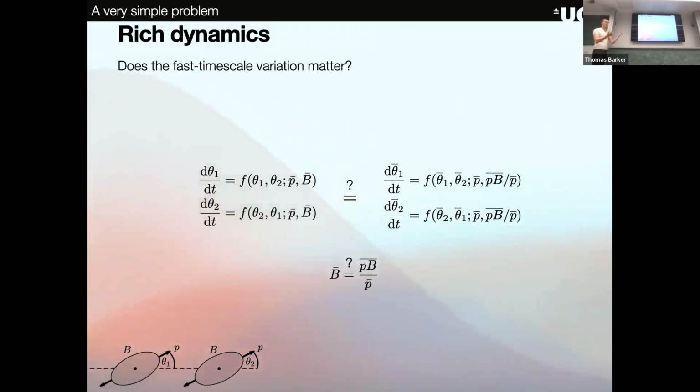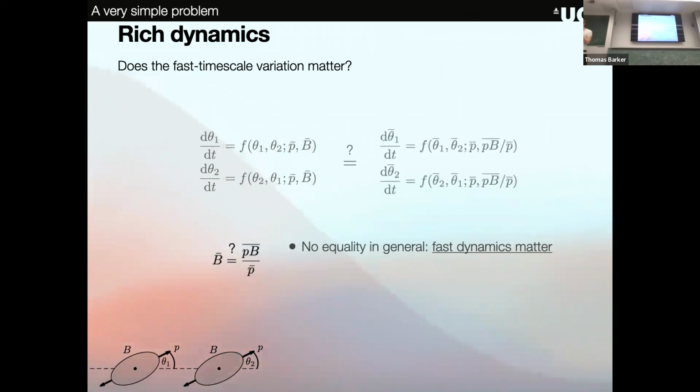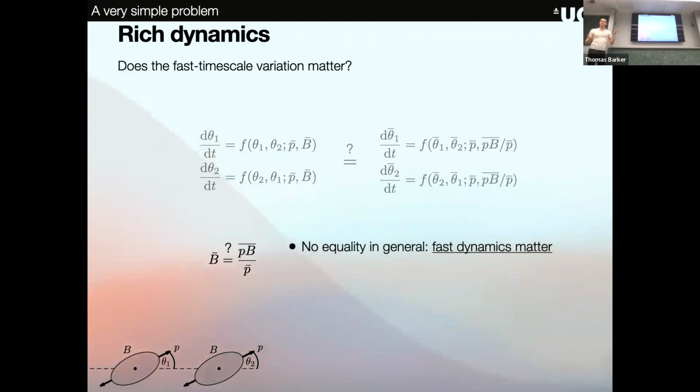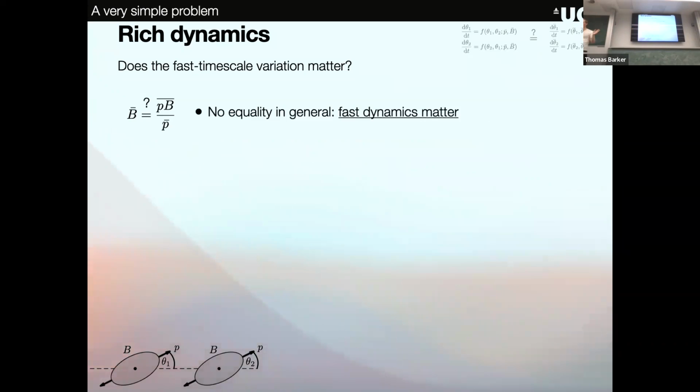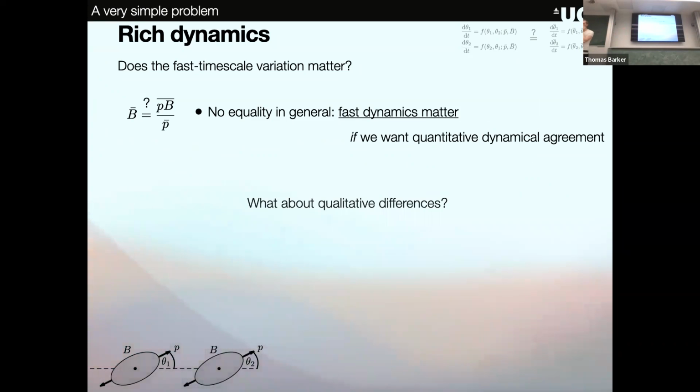Everybody knows that if you have the average of a product, it's not going to be the product of the averages necessarily, but it does matter. So in particular, because they're not equal in general, it means that there won't be equality between these two dynamical systems. Okay, that's quite annoying actually. But you do get equality back if you keep either of these two things constant. It's just because the average collapses and you get something very easy. But really, I've been a bit sweeping when I've said that fast dynamics matter. They matter if we want really quantitative agreement with the dynamics, because they're different dynamical systems. It should matter what parameters we put in. But really, the more pertinent question is, does it qualitatively matter which parameters I put in?